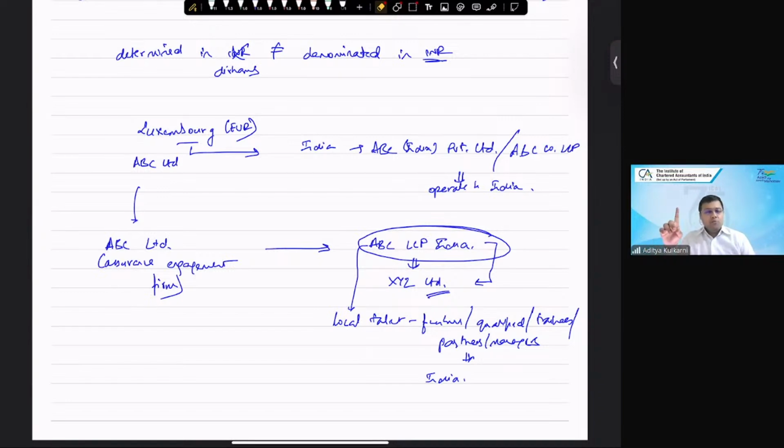Now, those entities, what will they price their goods? What will be the determining factor for pricing their goods? Will it be the costs of India, or will it be the cost where that entity is situated? Because it's operating out of these cities, the rental costs there will be in line with that location. The workforce there will be in line with that location. Some local expenses, some Indian expenses will be there.